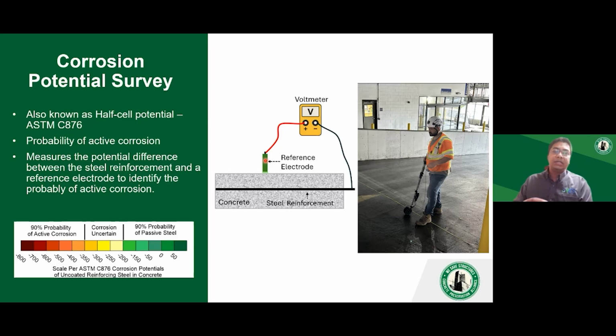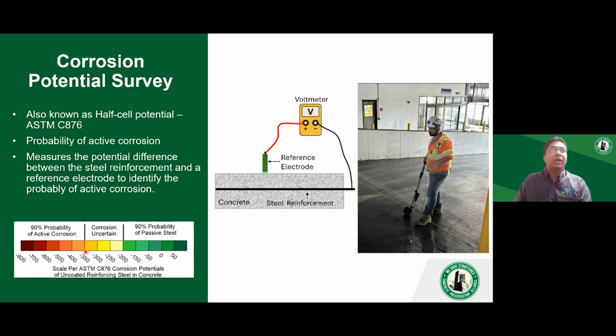A reference electrode is essentially a standard piece of metal, maybe a silver filament, or a copper filament, or a copper rod. What you're trying to do in this technique is measure the potential difference between the reference electrode and the steel within your concrete. And just by measuring the difference, you can tell if your steel is corroding or not. The way you would read the data is given on the bottom left. This is only for a copper sulfate reference electrode and for steel in concrete.